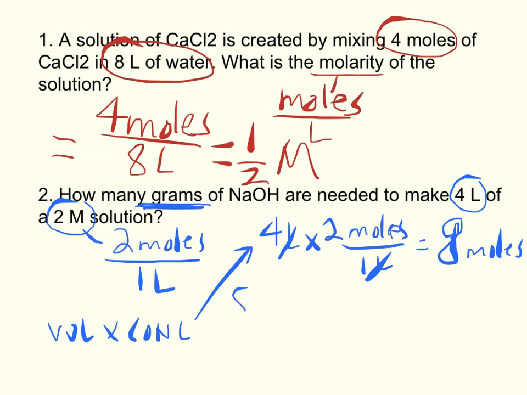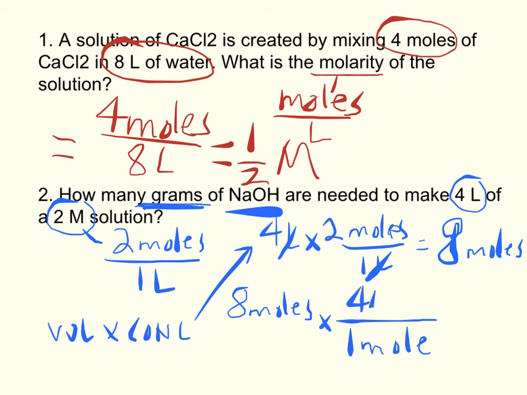So what we have to do is we have to remember our stoichiometry. We have to convert from the number of moles that we have to the number of grams. So you got to remember how to do this. To convert from moles to grams, we need to use the molar mass, which is the mass in 1 mole of NaOH. You have to add up the molar mass of NaOH. Na is 23, O is 16, hydrogen is 1, based on the atomic masses on the periodic table. If you add 23 plus 16 plus 1, you get 40 grams. So 40 times 8 would give you a final answer of 320 grams.